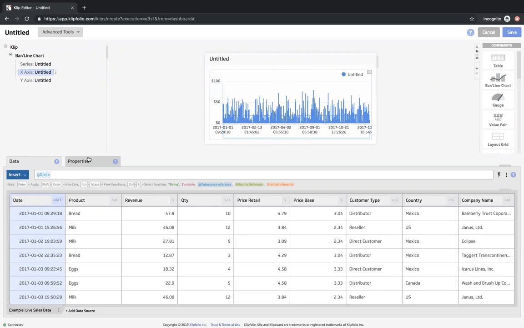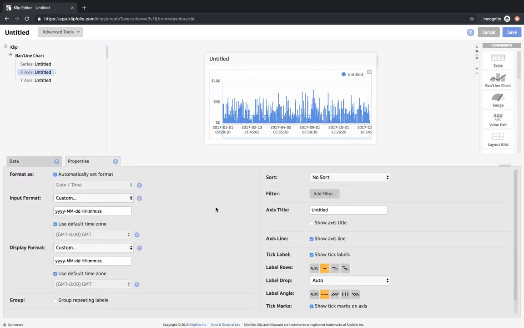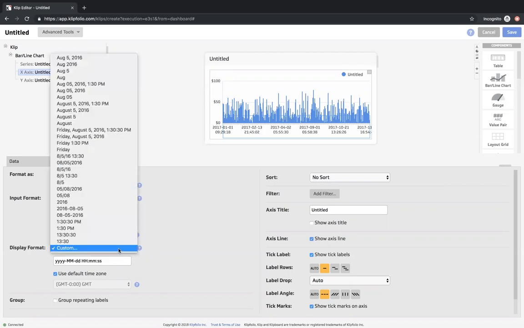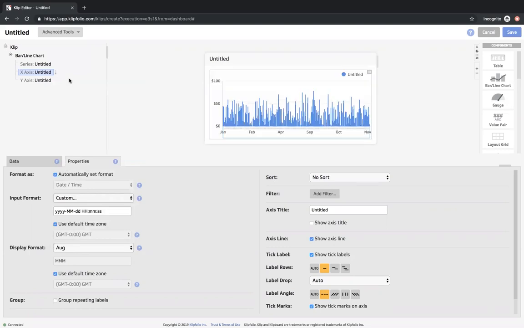So I'm going to go into the properties of our date and see what we can do to change this. Now, the biggest culprit here is there's just a whole lot of stuff happening. That's due to the fact that our display format for our date is year, month, day, hour, minute, second. It's super duper granular. So I'm going to narrow it down a little bit. I think I would rather see a monthly revenue. So I'm just going to choose August. Now this is saying break it down just by month.